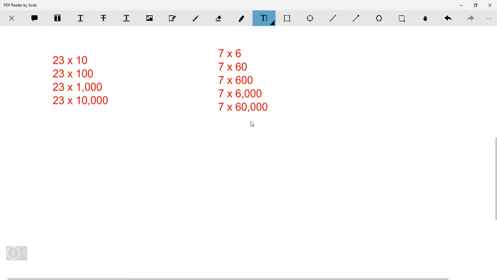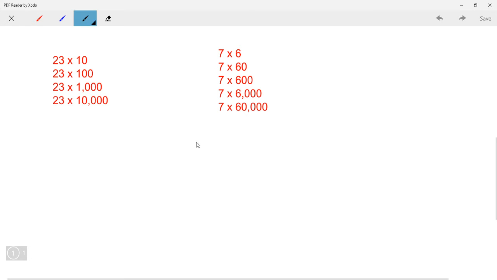Alright, today we are going to talk about multiplying by powers of 10. I guess also exactly what powers of 10 are. So let's just get to it. As you can see, there are equations here. I guess they're not equations, they're expressions, because they don't have an equal sign.